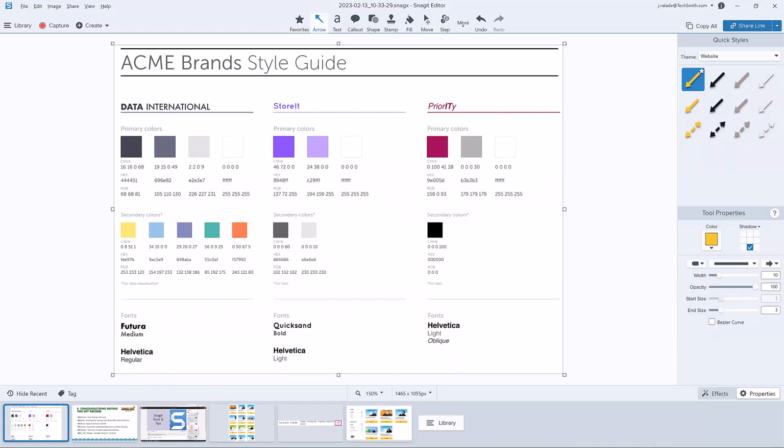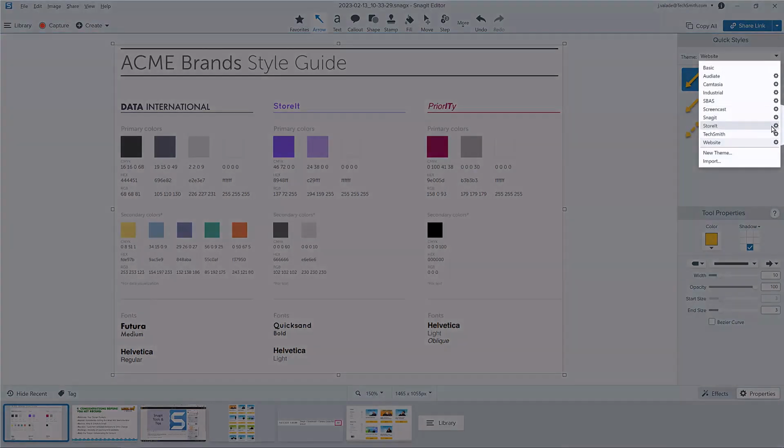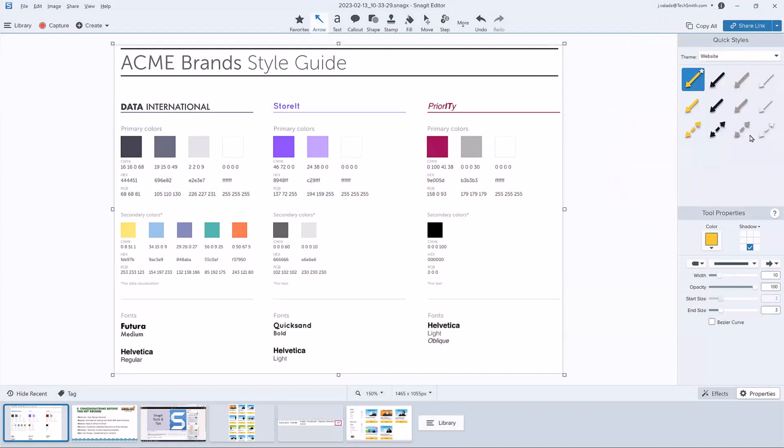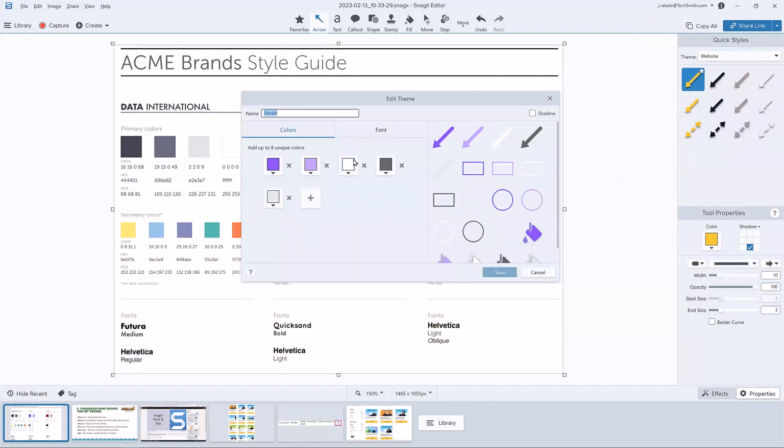So the first question is, can you reorder the color squares different from the order that you added them? Ooh, that's a great question. So if we were inside of the theme that we created, like here's that store at one, we'll go to edit. This person wants to know, can we reorder the squares? At this time, you cannot. They are not draggable and you cannot move them around. So you want to be intentional with how you add them so that you can put the right colors in the right order for your use cases.